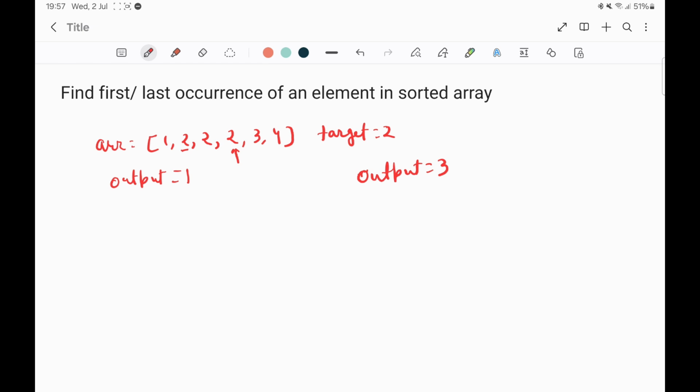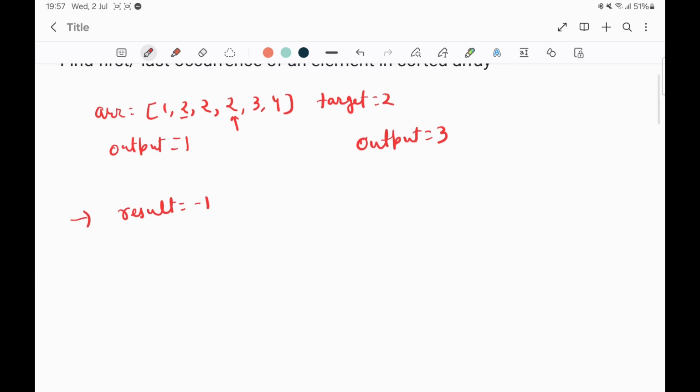One approach is brute force, where we run a loop. We initialize a result which will store the occurrence of 2, and we iterate through the array, and whenever we encounter the target we update the result.